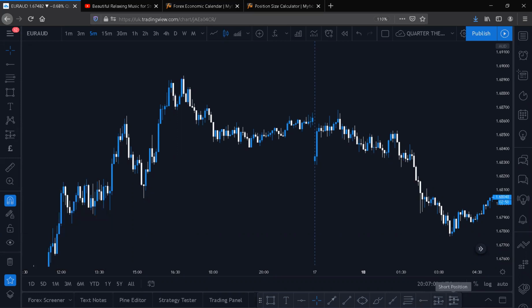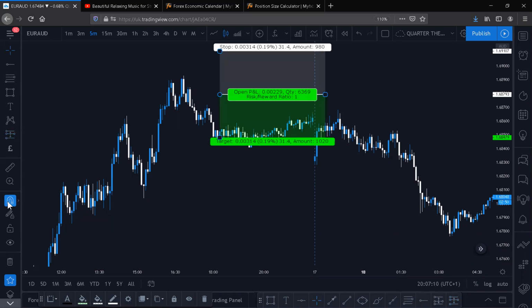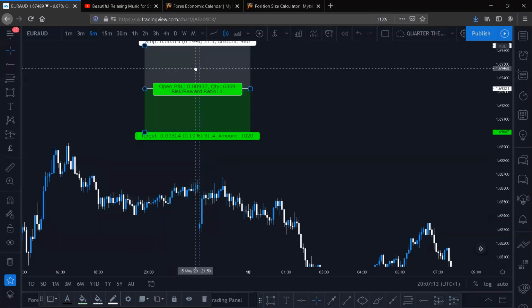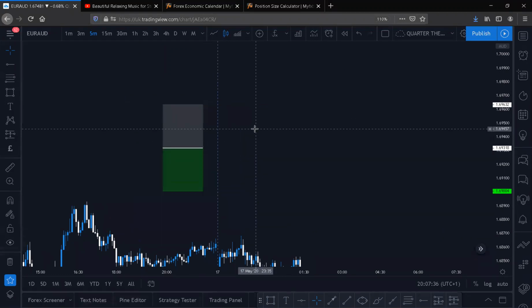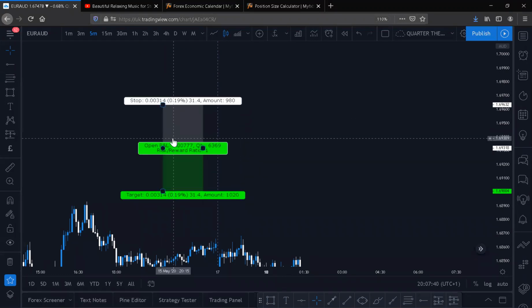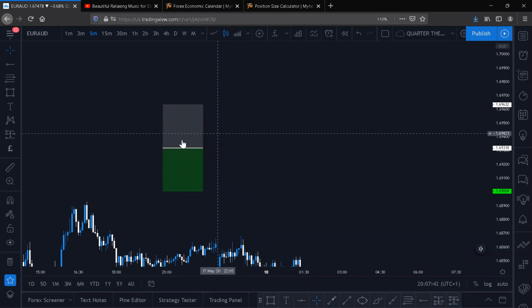So if we click, short is a sell, long is a buy. If we click this short position and we put that here, by default, let's move it up here a little bit, by default it says 1 there. So risk to reward ratio is 1. So that means that this is a 1-to-1 trade by default. You're risking 1% to make 1%. So that's a 1-to-1 trade. If you were to take a 1-to-1, you would need to find out the lot size first, but that's what a 1-to-1 is.